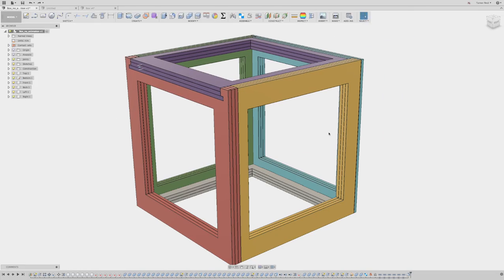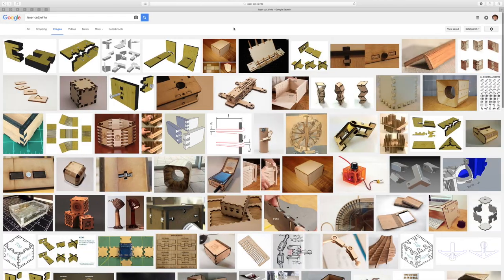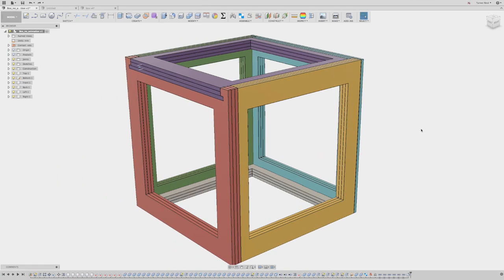All of these joints use three different layers to avoid limitations you get with more typical laser-cut joints. When you're designing for 2D, you get things like captive nut joints — which I think are one of the most clever designs ever — but they limit you in terms of strength in certain directions as well as aesthetics. You also have sliding and locking mechanisms, stacking, or simpler tongue-and-groove-style teeth fitting together. We're going to try to avoid those limitations by making this with three-layer-thick walls.